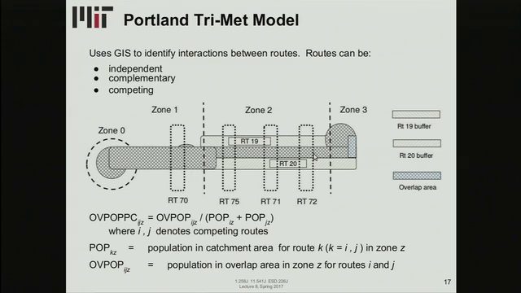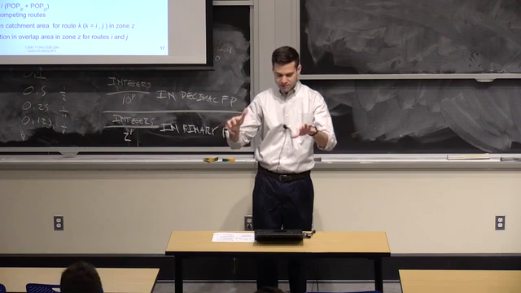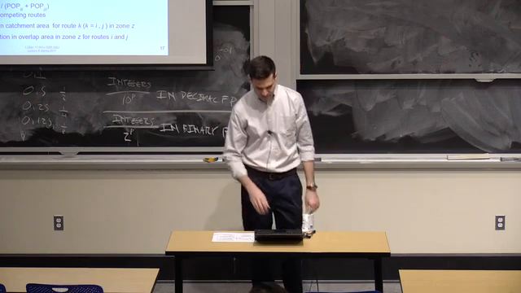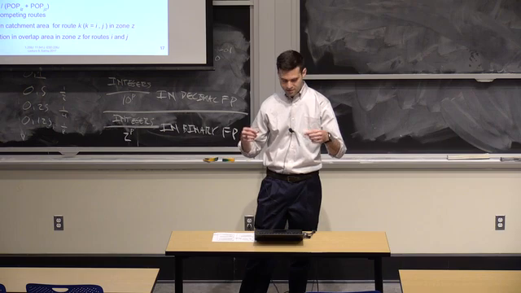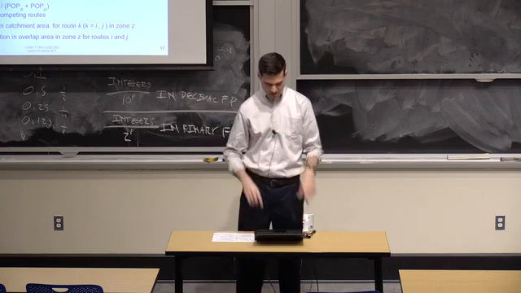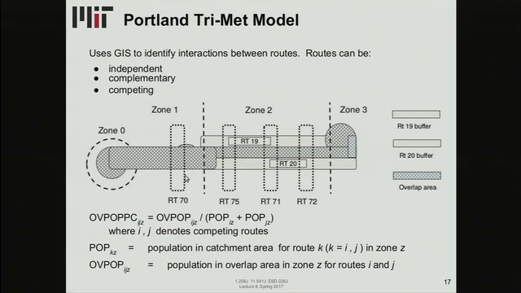people from that area go to Route 19 or Route 20, right? So in that area, Route 19 and 20 are competing, right? Then they just merge and go through zone 0, and they are fully competing. Maybe it's a branch and trunk system, right? And then there are these other bus routes, Route 70, Route 75, Route 71, Route 72, that cross south-north, north-south, that corridor. And we say that these bus routes are complementary because people might transfer, right? People going from somewhere in the south might transfer to Route 19 or Route 20. So the fact that Route 70 or 75 is there means that people will be attracted to the corridor.